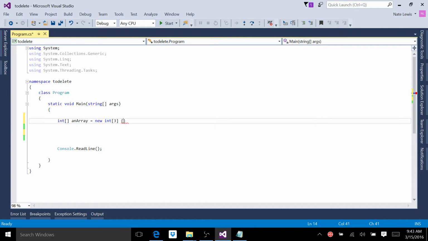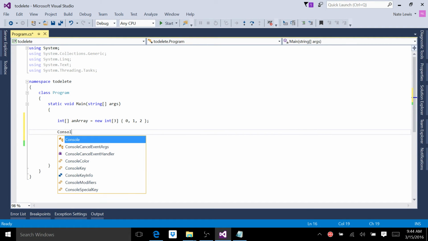And this array will have three different variables stored in the array. And that right here, this is how we know how many actual variables are in the array. And these are the values that are stored in the array. And we can see those by printing it out to the screen.